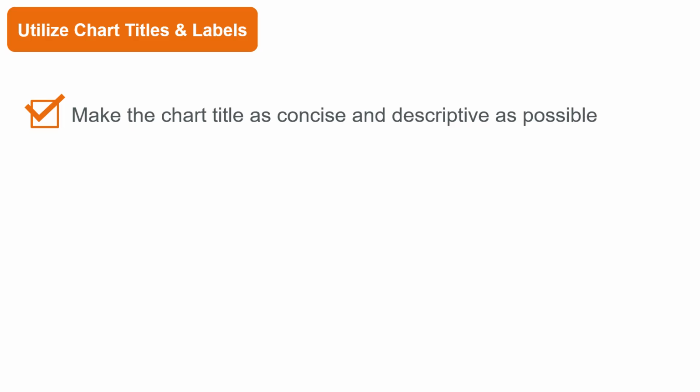A few other things to consider. You'll want to make your chart title as concise but descriptive as possible. We want descriptive titles that tell our readers what they're looking at, but at the same time, we don't want our titles to be paragraphs long. There is a balance between the two to be found.